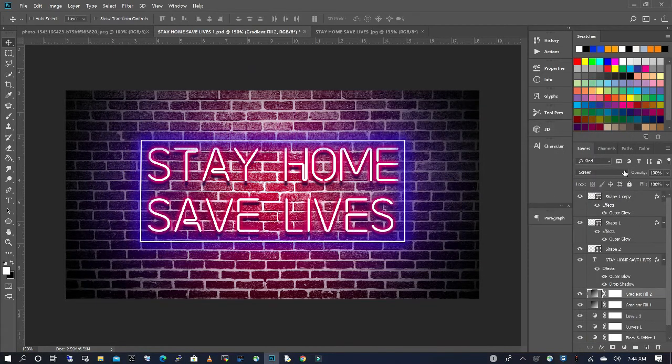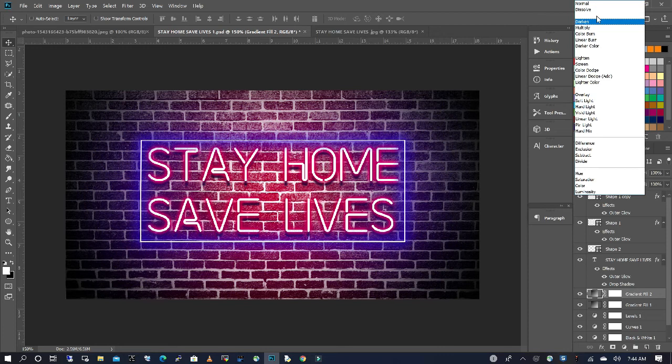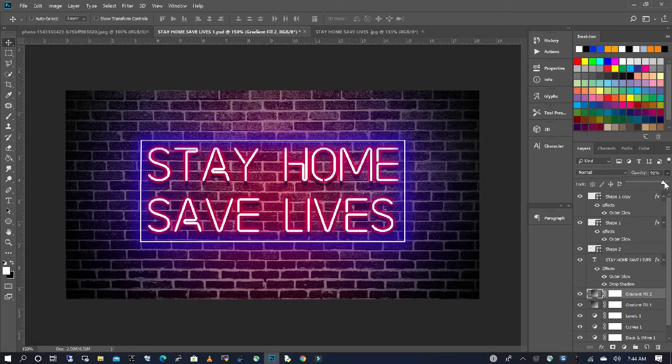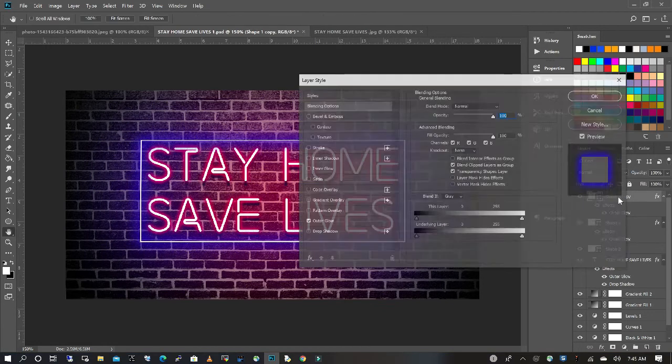And I'm going to decrease the fill and also the opacity. And I'm going to double click on my shape and just do a few tweaks.